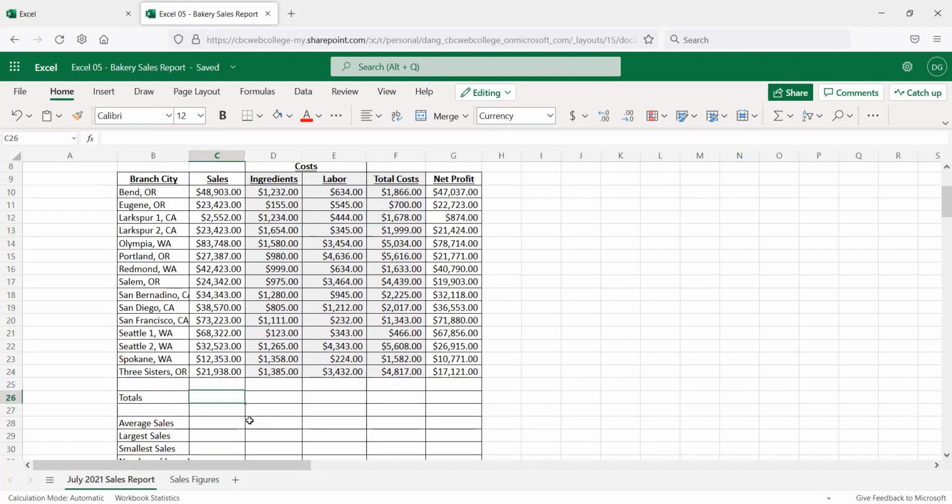All right. So for our totals, total sales, you can use the auto sum. It's going to lasso around the stack of numbers right above my cell C26, and that's correct. So I hit enter.